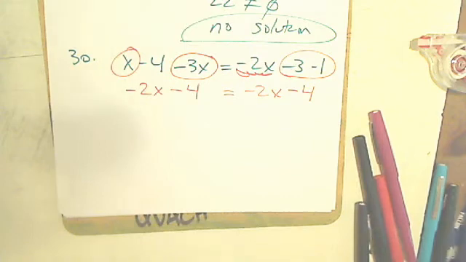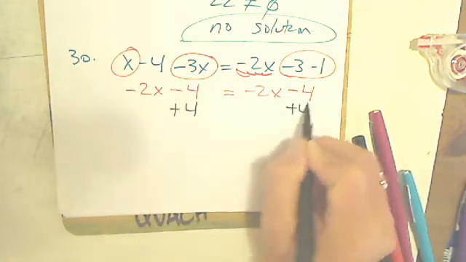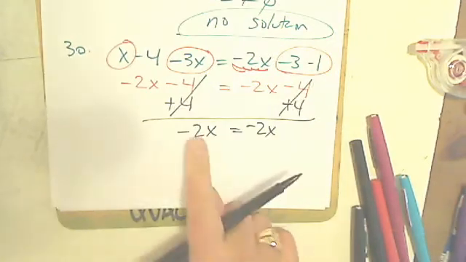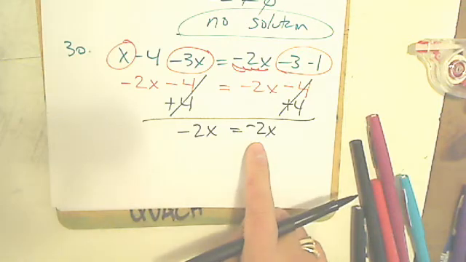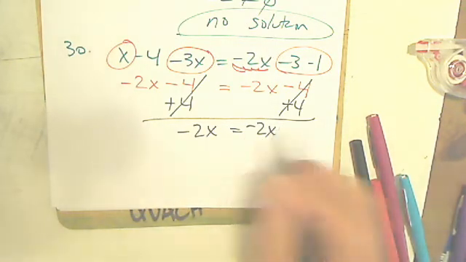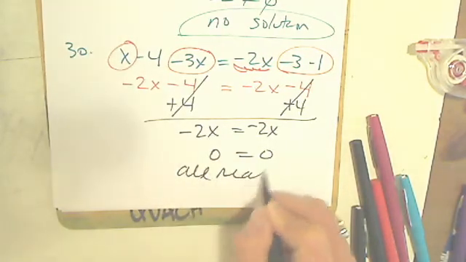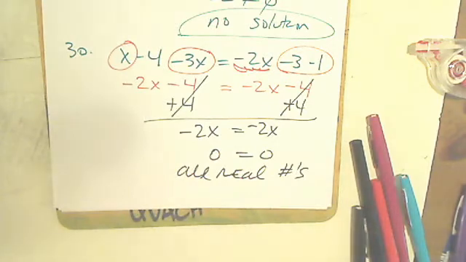But if you don't see that, if I just keep on solving it out, I get negative 2x equals negative 2x. That's still the same, right? If I were to keep going, I would get 0 equals 0, which is all real numbers, because x could be any number, because the equations are the same. Yes, ma'am. 0 equals 0, but that's the solution. 0 is still a number, but now you know. Okay? Good.